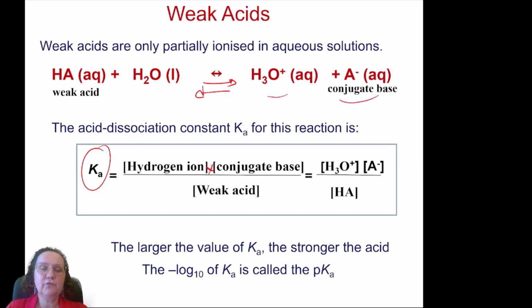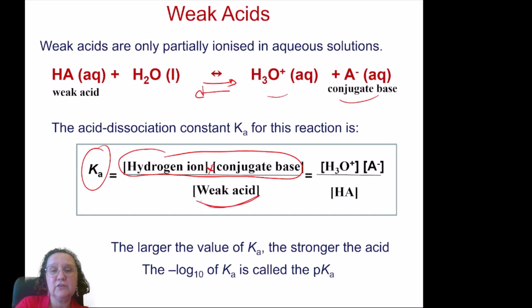Well, hopefully you have a little think about what it means. If you have a large acidity constant, what does it mean? That the numerator, the part at the top, is larger, and that means that you have more ionized acid, so it means that it's stronger. If you have a small acidity constant, what happens? Well, the denominator, the bottom part of this equation, is larger. That gives you a smaller acidity constant. That means that the acid has not dissociated so much.